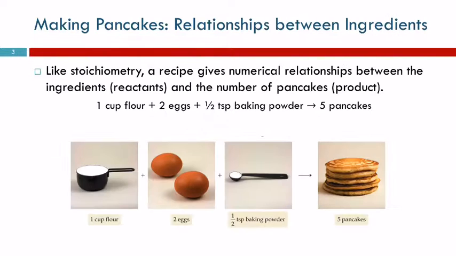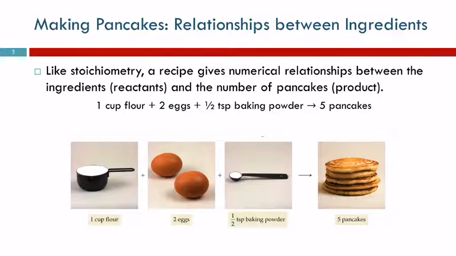And we're going to talk about pancakes because, like with many other math-related things, if we talk about something we're familiar with first, it's easier to understand the concept. Once we understand the concept, then we'll translate that to things we're not so familiar with. So, a chemical equation is a little bit like a recipe in cooking. You take this much of this and this much of that and you put it together and you'll get so many cupcakes or pancakes or whatever. The recipe gives us numerical relationships.